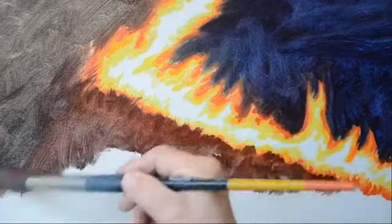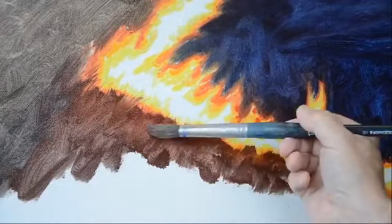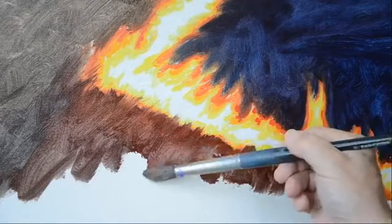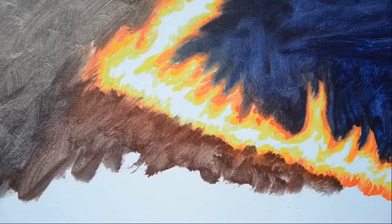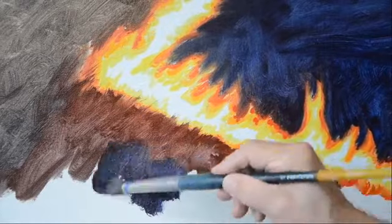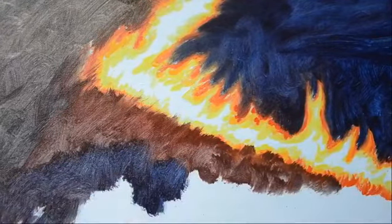And you want all these brush strokes to show, because as you do the layers, it gives depth to the painting. See all the layers of grasses. Now as I move away from the flames, I'm adding more blue.